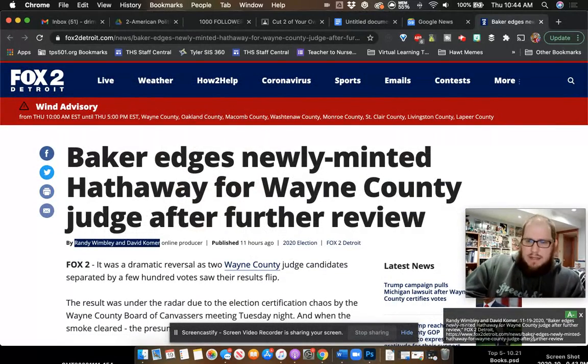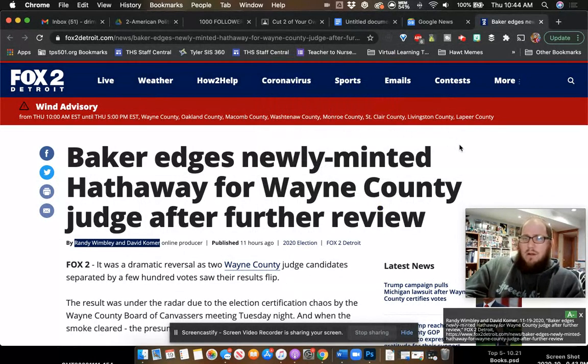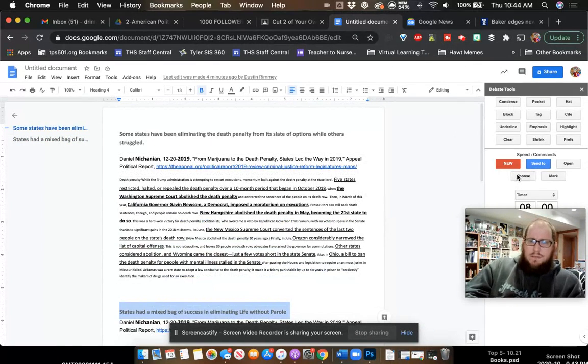So if this box is missing some things, that's where you can click on Site Creator and it will tell you what buttons to go back in and push to add some stuff, because you need to make sure that this is as accurate as you can make it before anybody reads your evidence, or you read your evidence in a debate round. So that's the process from start to finish of cutting some cards using the Debate Tools add-on, and using Site Creator.